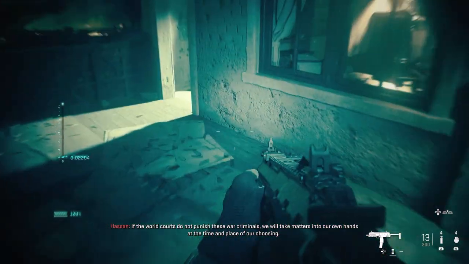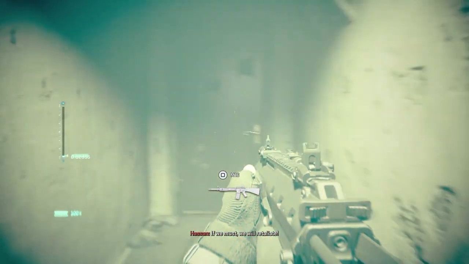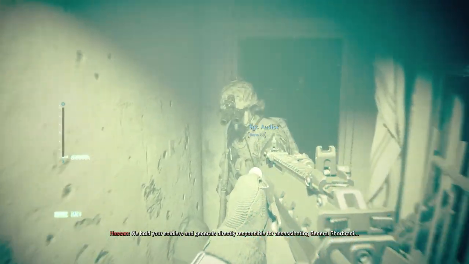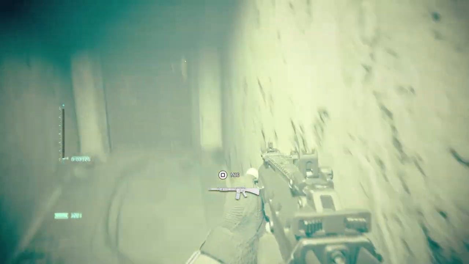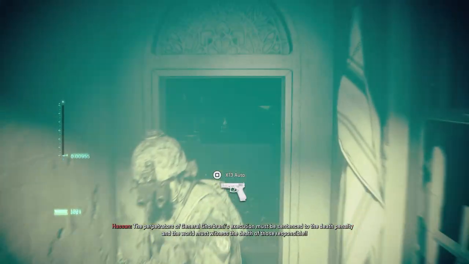Get up, bro. Hassan: If the world court do not punish these war criminals, we will take matters in our own hands, blah, blah, blah. Okay, that's cool, but, you know, what are we supposed to do? We hold your soldiers and soldiers for assassinating General, by the way, y'all brave. Y'all read that? The perpetrators of General Gubrani's execution must be sentenced to the death penalty. They trying to get rid of your boys.